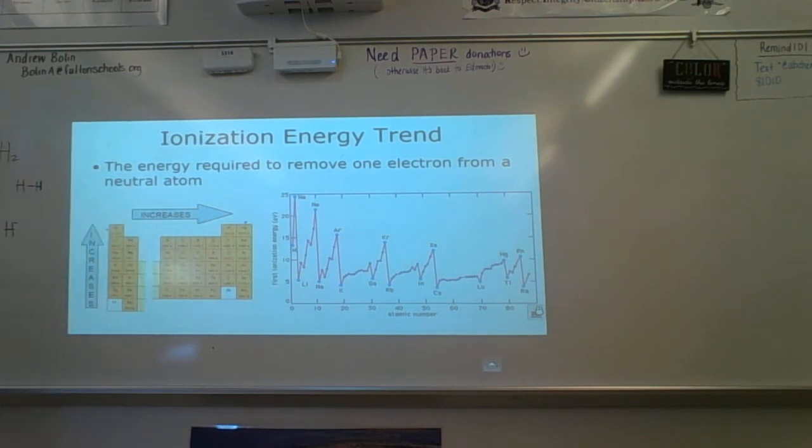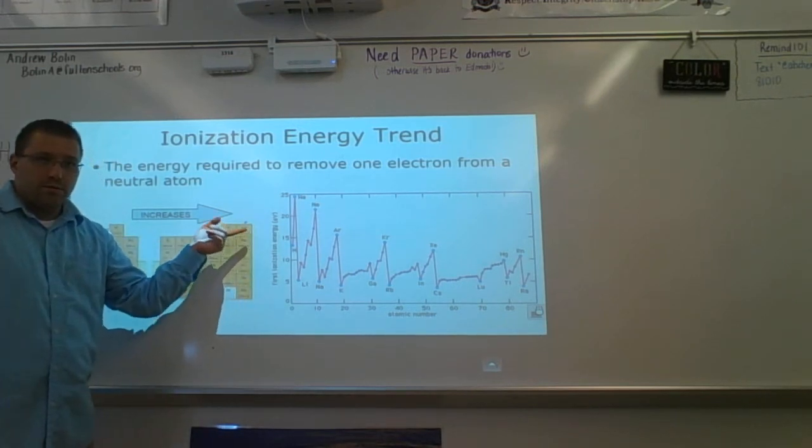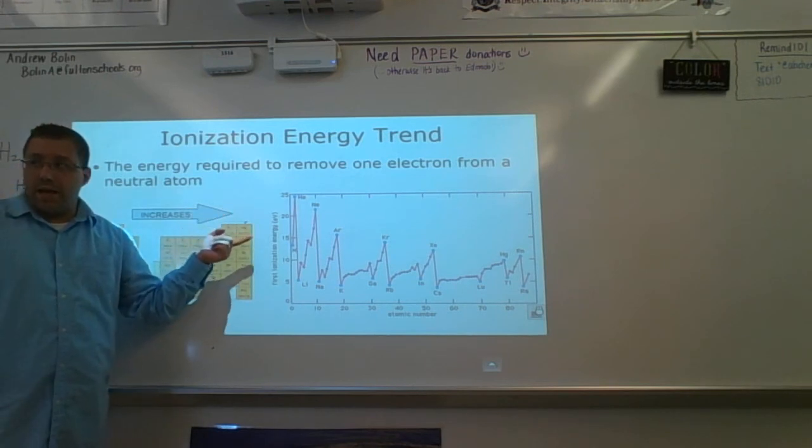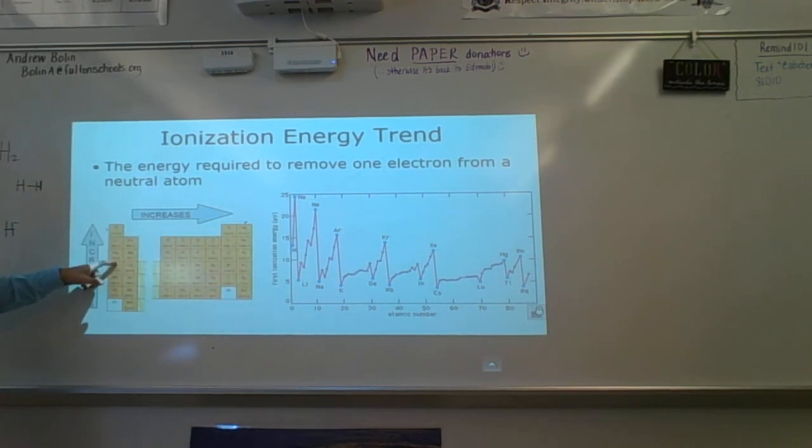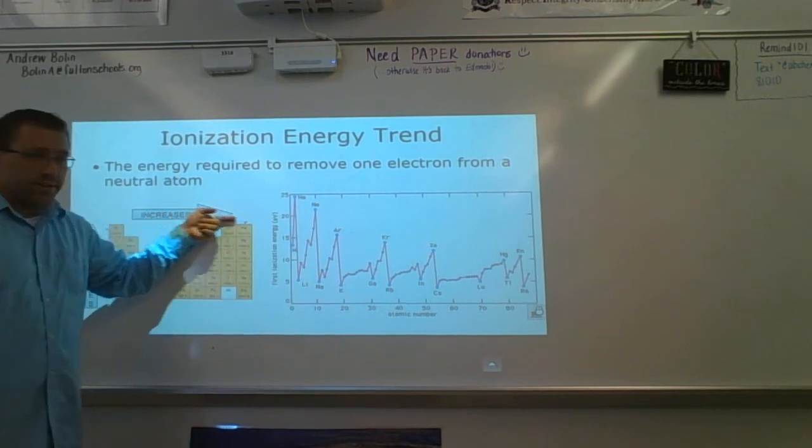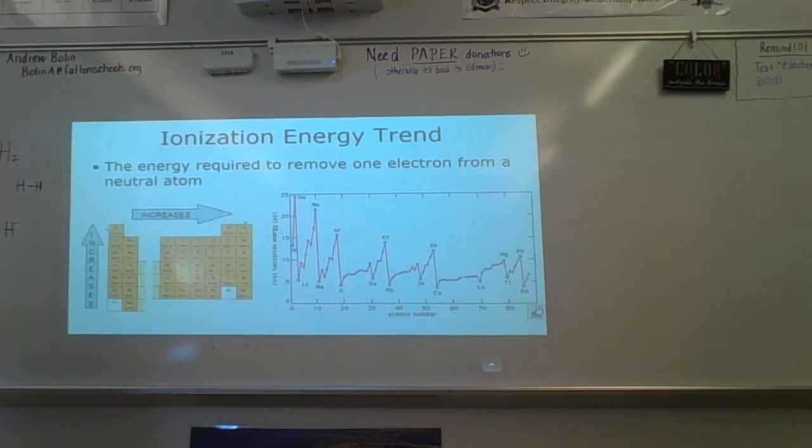Now, think about it in an aspect of valence electrons. When we say that column number 1 has one valence electron, it's a lot easier to get rid of that one electron than it is to get rid of, let's say, how many valence electrons do the noble gases have? 8. So it's a lot easier to get rid of this one than these 8. And that's why the energy increases as you go across, because more energy is required to take away all those 8 electrons, versus if you were right here, just this one electron. Got that? Yes.